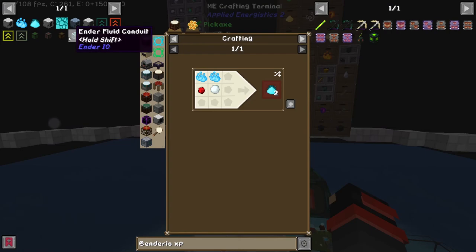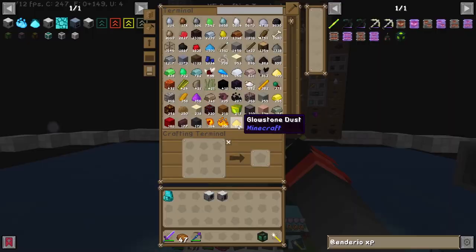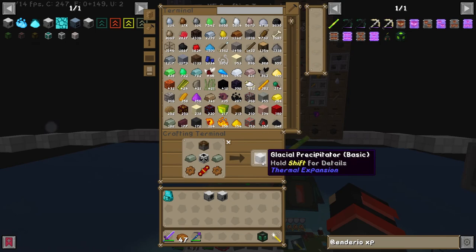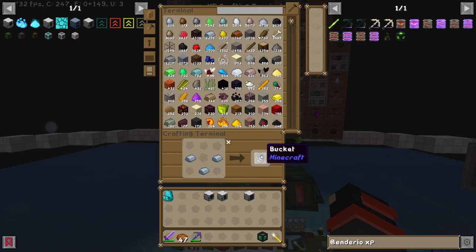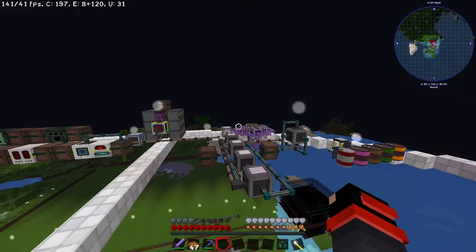And for that, we need the magma crucible to melt it down or turn it into a liquid form. There we go, got the magma crucible. And the only thing now is I want to automate our snow. So this should be easy, just the glacial precipitator. And it's gonna have to be paired with the aqueous accumulator because it's gonna need water to operate. All right, we have all the machines that we need.